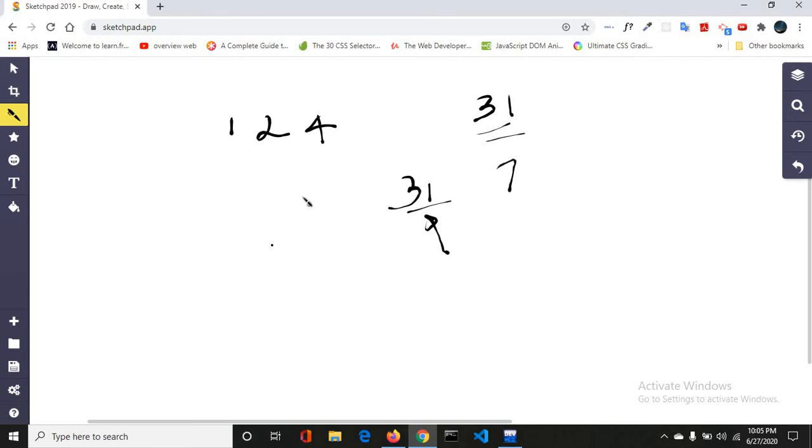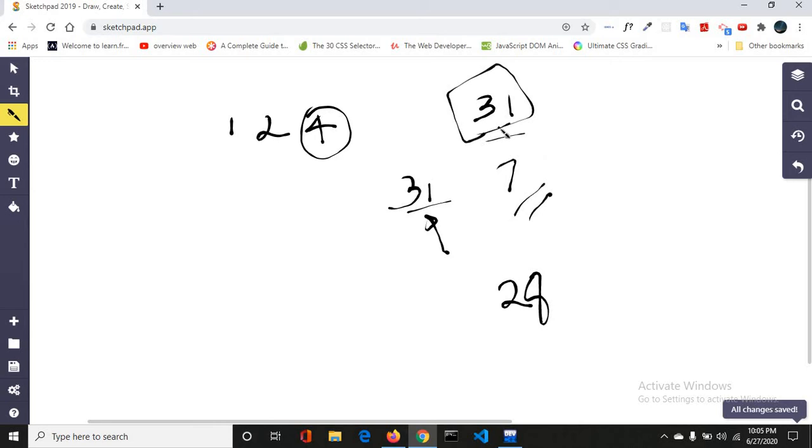So we take the last n which we have and divide the number by it, so that we get the minimum number of coins. As you can see, when we divide 31 by 4, we get the minimum number of coins, which is 7, to achieve 28, which is 4 into 7, but we want 31. So how much is remaining? We have 3 remaining. How are we going to achieve that 3?